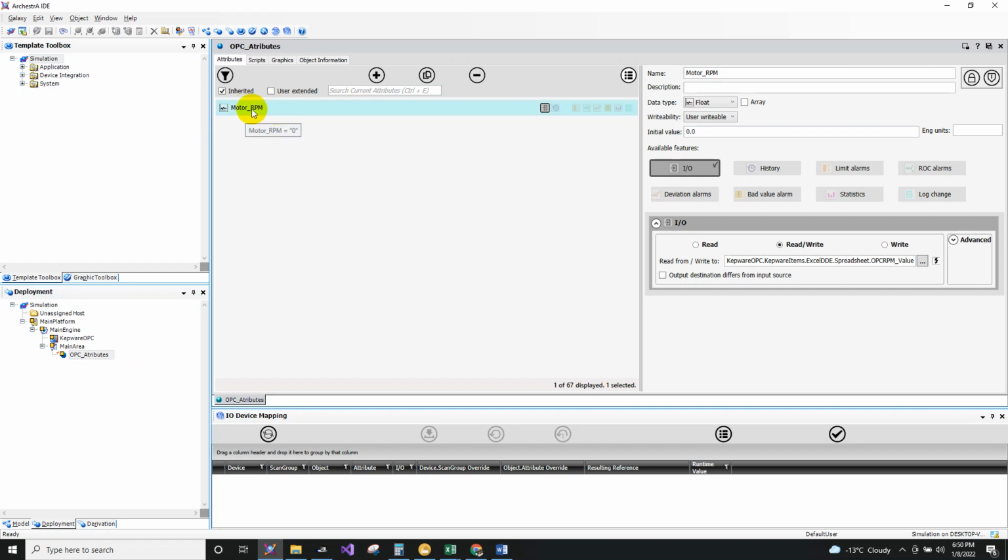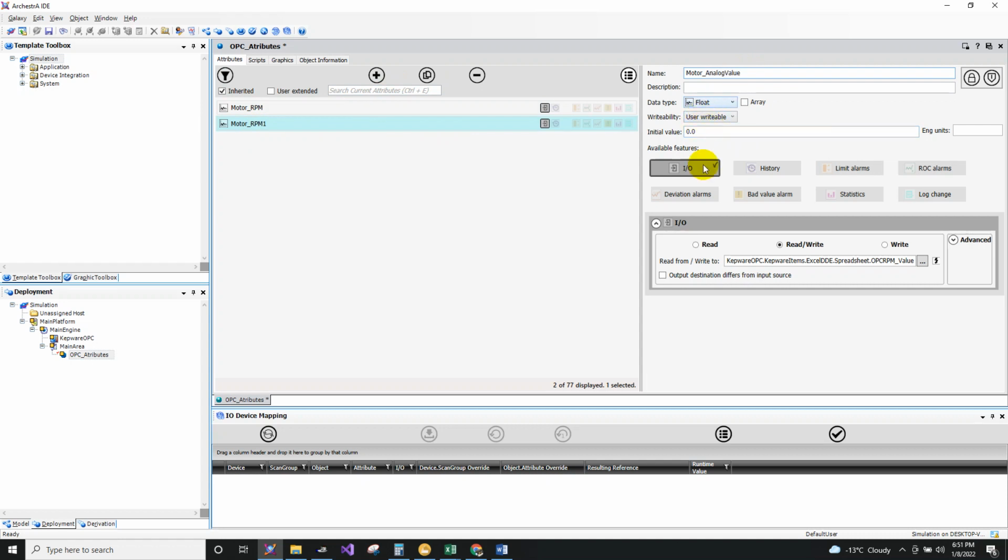Now what else we are going to take is the analog value. I'm just going to duplicate this motor RPM so that we will not start from the beginning and will not waste time. To make it fast, I will name this motor analog value.